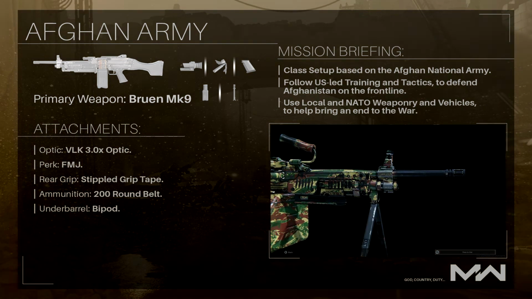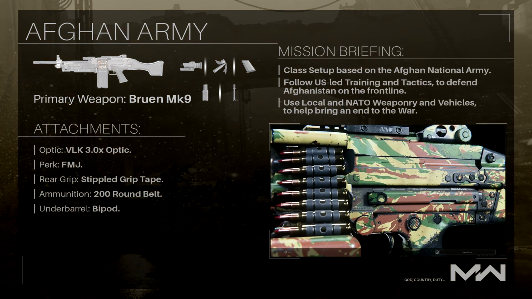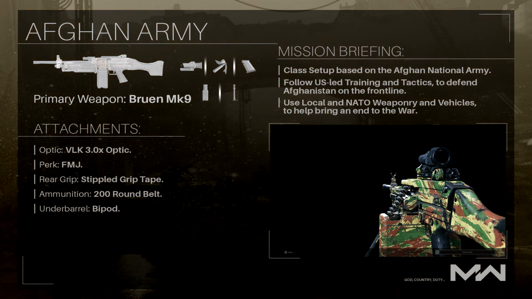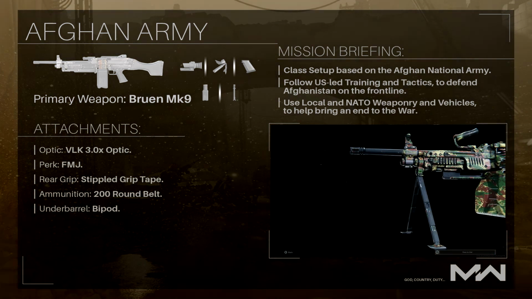For our second attachment, we're going to equip the FMJ weapon perk. FMJ, or Full Metal Jacket rounds, penetrate through cover and vehicles more easily, allowing us to deal extra damage to the enemy who are seeking refuge in nearby town buildings.